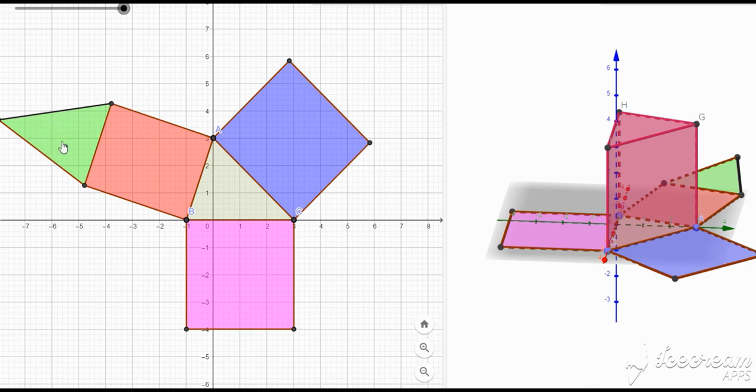Now, here you can see the top triangle, which is in green. You can see the bottom triangle here, which is in yellow. And of course, you can match the associated faces. So technically, if I want the total surface area of this prism here on the right, it would be like I'm finding the total area of the net. So I would have to find the area of the top triangle, which is this one, the bottom triangle, the sides, which are all rectangles, and that is a critical concept here.